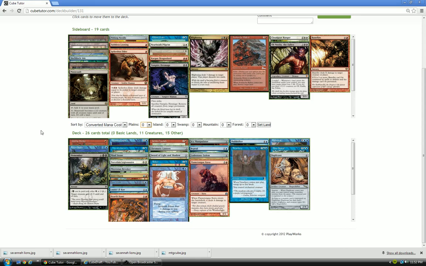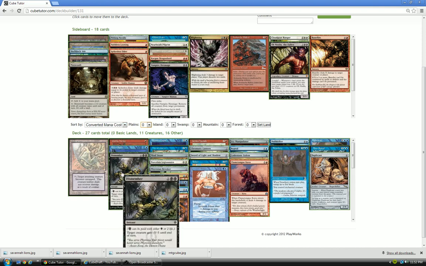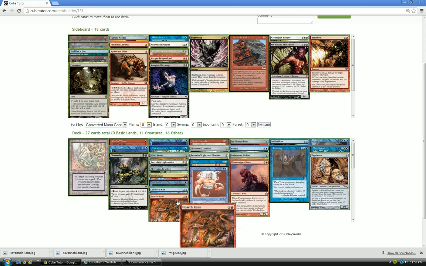So I'm at 26, and Maze of Ith, 27. So I got some tough cuts here. The 2 drop slot is really crowded. I have 11 creatures, so I'm pretty light on creatures right now, but I think I would cut Hearth Kami. I think I'm going to cut one of the artifact destruction guys. So do I cut the Hearth Kami or do I cut the Keldon Vandals?